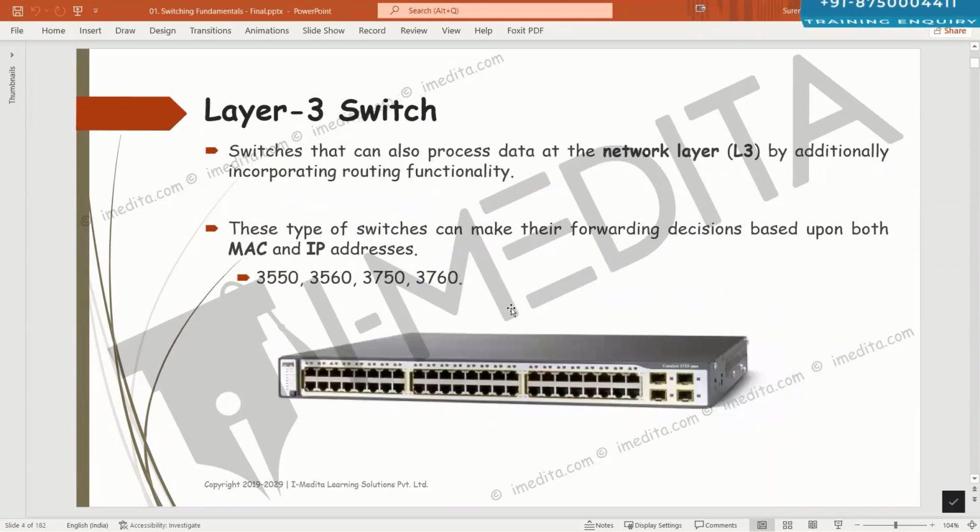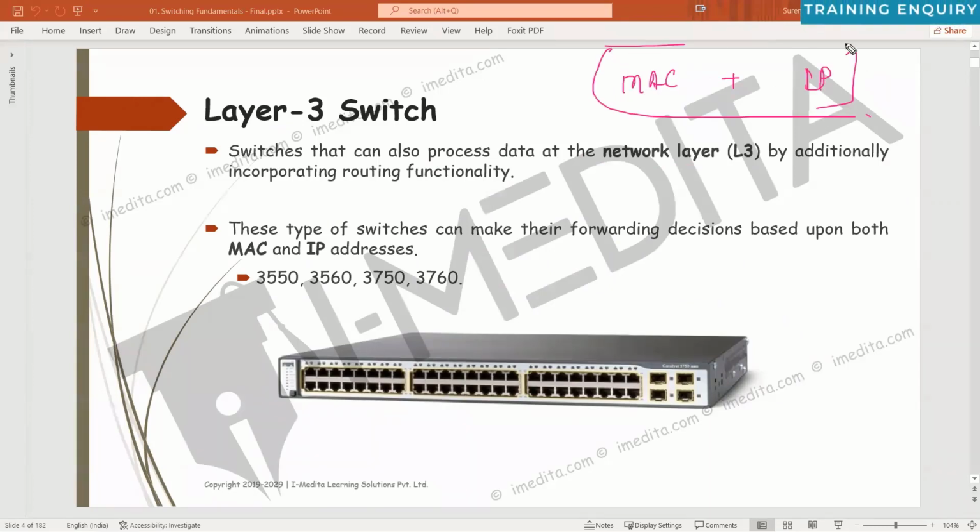However, if you go for a layer 3 switch, layer 3 switches can also process the data at the network layer by additionally incorporating the routing functionality, which means a layer 3 switch can forward the data based on destination MAC address as well as the destination IP address. Basically, the layer 3 switch can perform switching as well as routing.